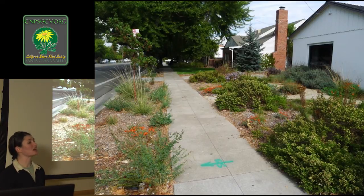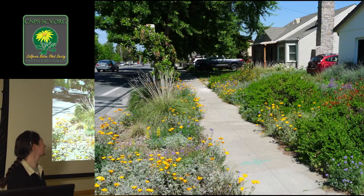Chopped up the soil, is that just breaking it up? Chopped up. I chopped up the weeds. Oh, chopped. I thought you said chopped. Okay. And then that's what it looks like in the springtime.